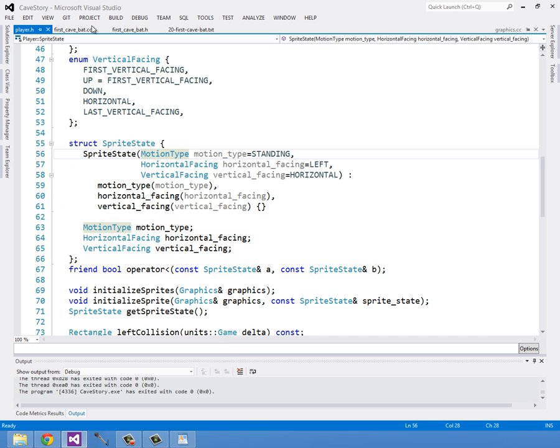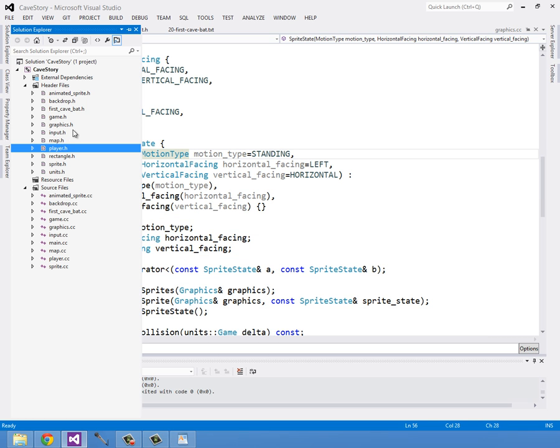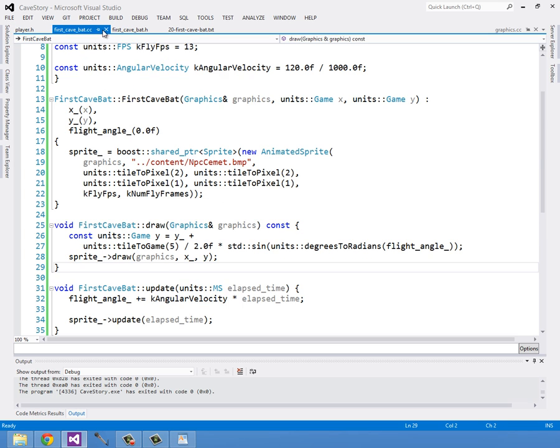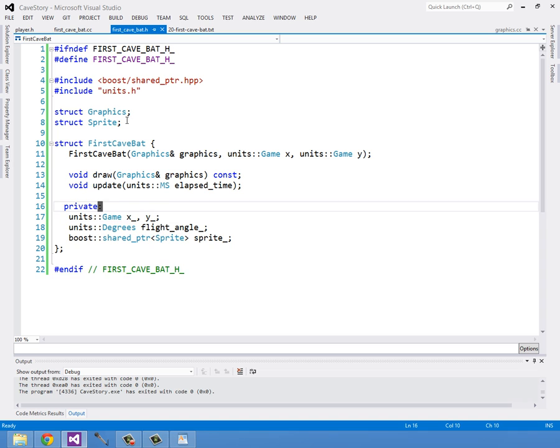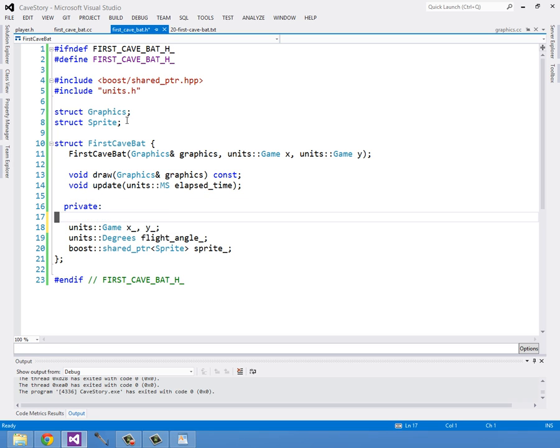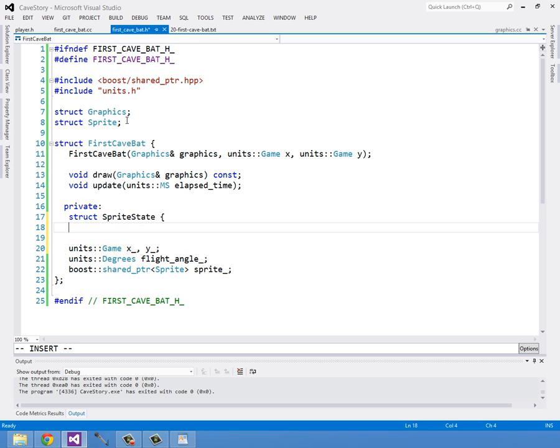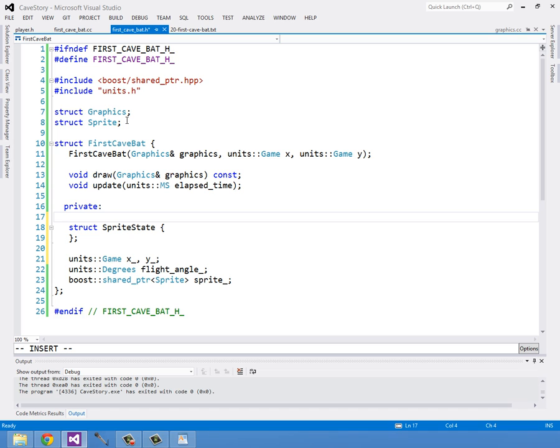So let's just go into our player CC class and copy out what we need. Well, actually, let's start with the sprite state. So we're gonna have in our private data for our first cave bat a struct sprite state, and he's either going to be facing left or right.